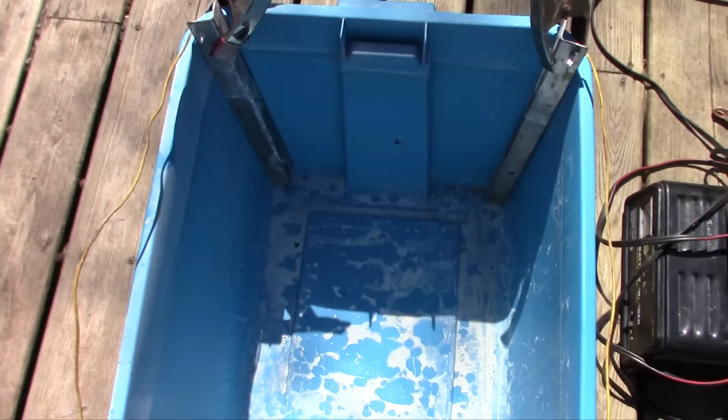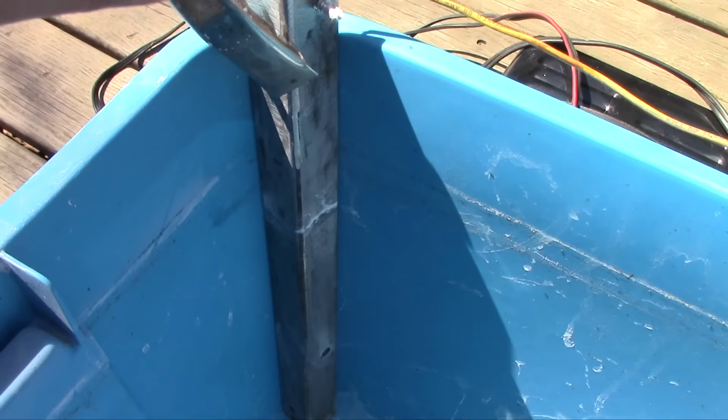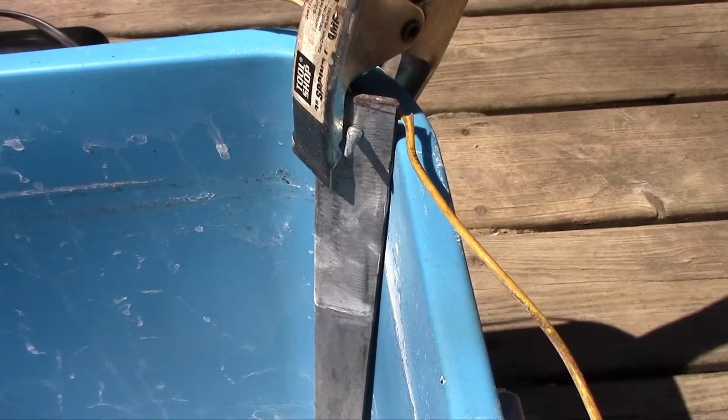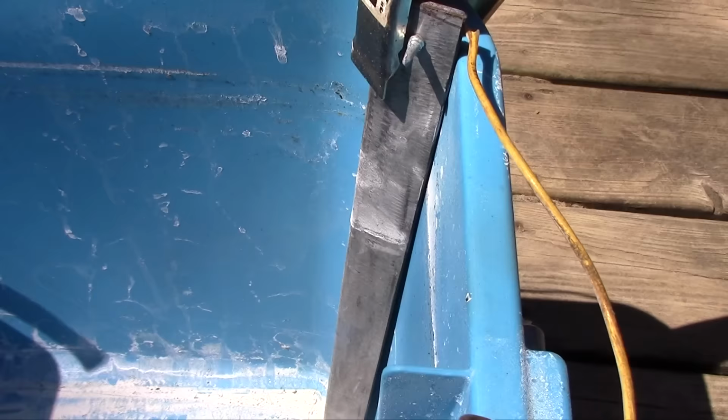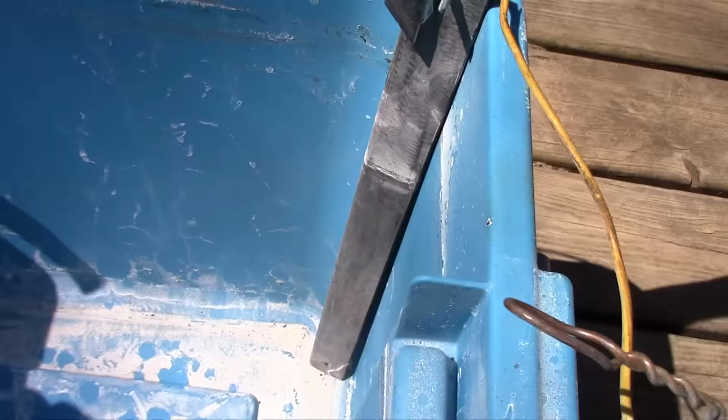For your electrodes, you want to use either cast iron or just ordinary mild steel that isn't plated. These are pieces of angle iron from an old bed frame, but you can use pieces of rebar. Cookie sheets work good, cheap little cookie sheets, as long as they're not Teflon coated. And that's all you really need: a tank, electrodes, and a battery charger.